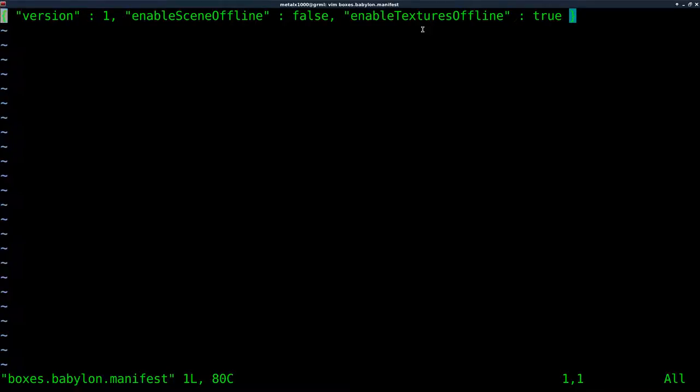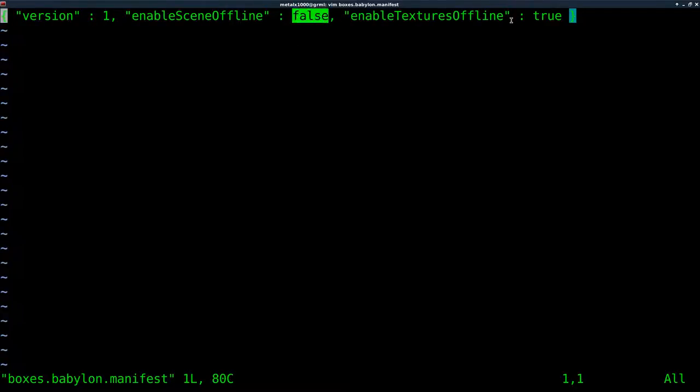So the first time you load up the game or scene or whatever, it's going to load everything that you need. Within that same browser, if I go back to that same page and I have enabled offline mode set to true, same with textures, which I do have set to true here, what that will do is it won't need to download everything again. It will load it, it will basically store it in your browser and then later on reload it from there, so you can have an offline mode once you've already loaded it from online. And the only time that it will re-download that stuff is if the version number changes.